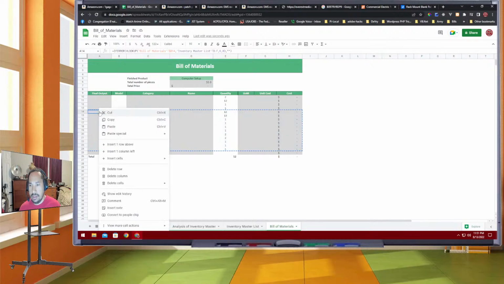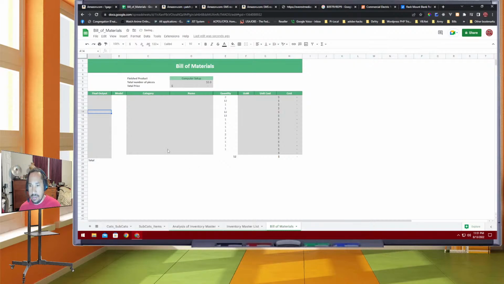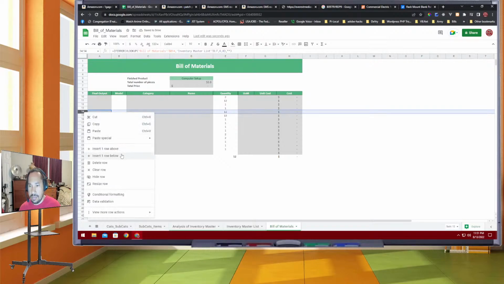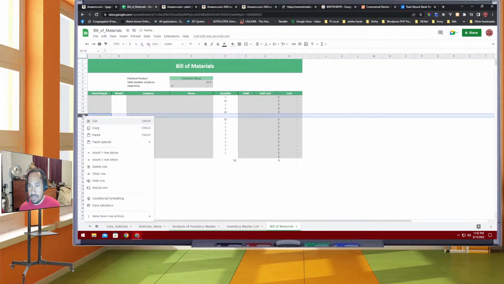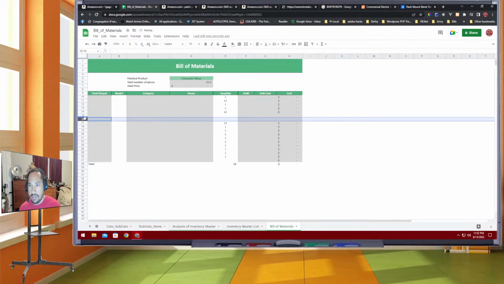Copy. Insert cell. Shift cells down. Nope. Do it by manual, looks like. That's fine.